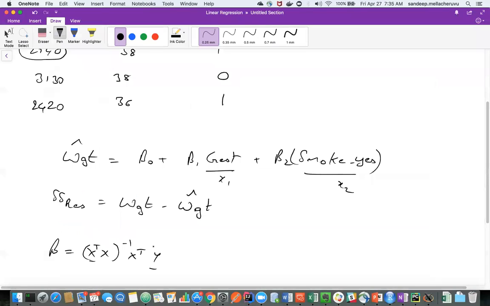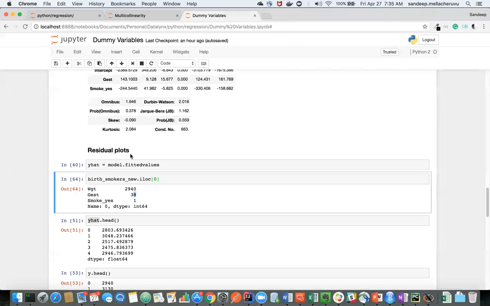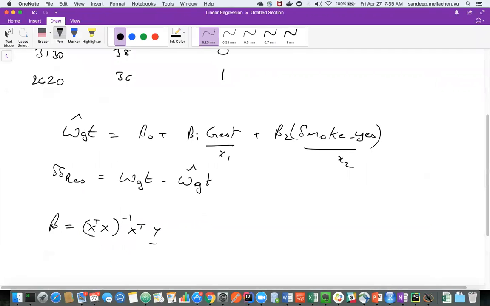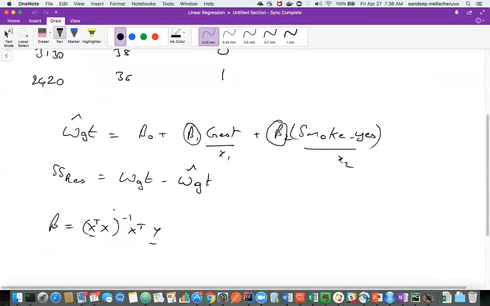How is the y hat value calculated? Once you get the beta values, you substitute the x1 and x2 values, and based on that you calculate the y value. Now this beta 1 and beta 2 has already seen these three values. Using these three values, it has already minimized the error. How did I find the beta values? First of all, how did I get x transpose x inverse x transpose y? By minimizing the errors, right?